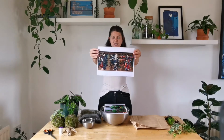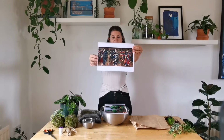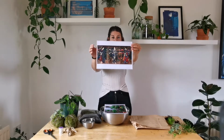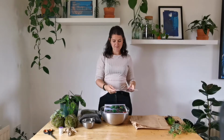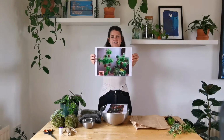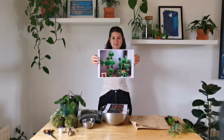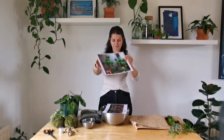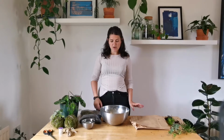They were invented around the same time as bonsai, and if you can see in the picture here, sometimes they had them sitting on saucers and sometimes they had them hanging up. So that's something we're going to talk to you about today. If you have lots of kokedama, it's also known as a string garden. So if you get totally obsessed with making them and you end up making loads, you can have your own string garden at home.